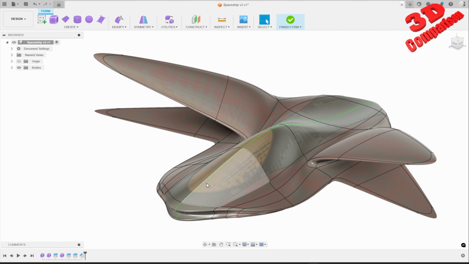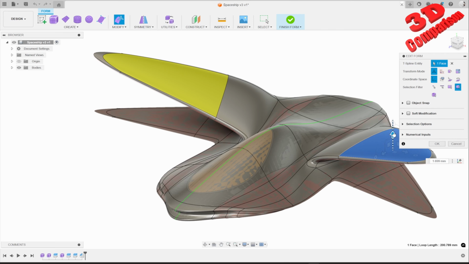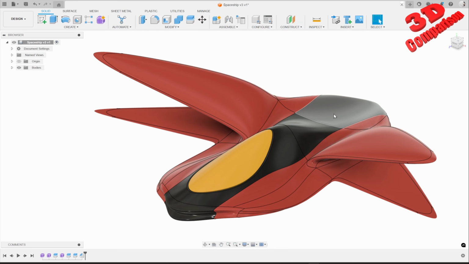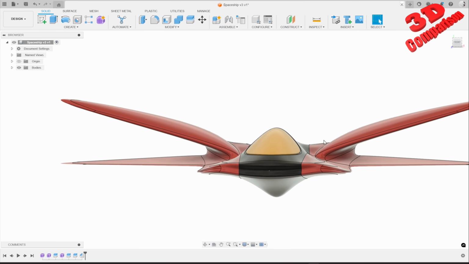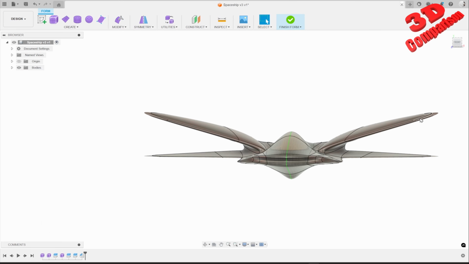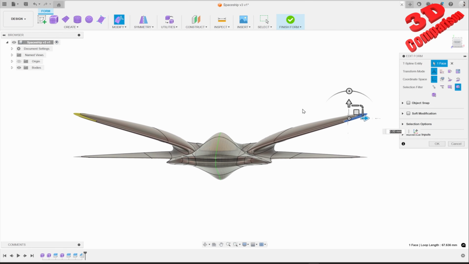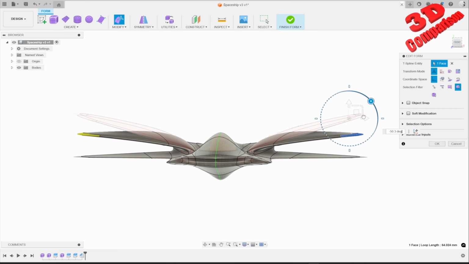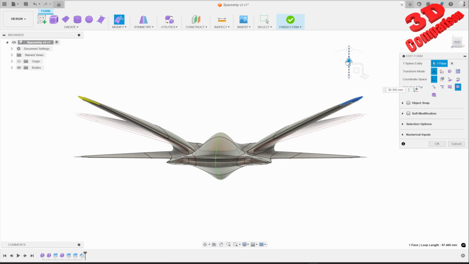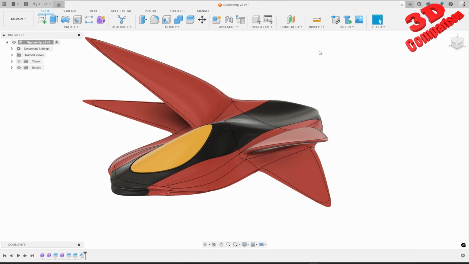As you can see, this will be fully parametric, so we can go within modify and we can do various changes. And if I'm going to click finish form, those changes will be applied. We also have symmetry enabled over here. So that means, for example, if I select the end over here, we're going to see that on the other side, it will be selected as well. And we can easily change the shape, for example, for the wing over here. So just as an example, I will leave it like this. And as soon as I finish the form, this will update.